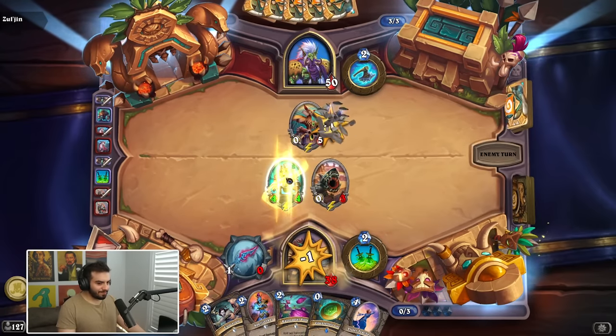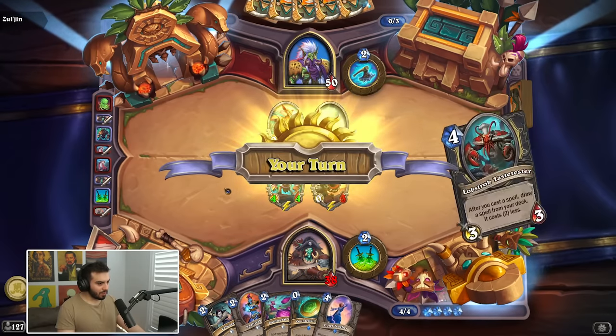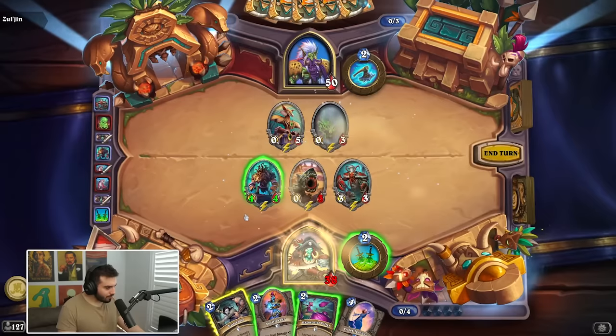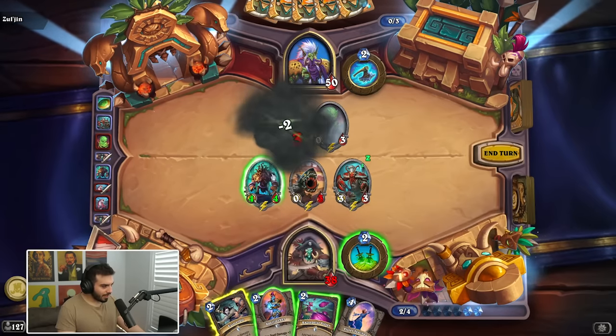Kill this, let's get a minion. Okay, it's a little spooky. Ooh. Wait, this is insane for me. Oh my God, the dream. Okay. That was the worst card to draw on my deck, I think, but it's fine.